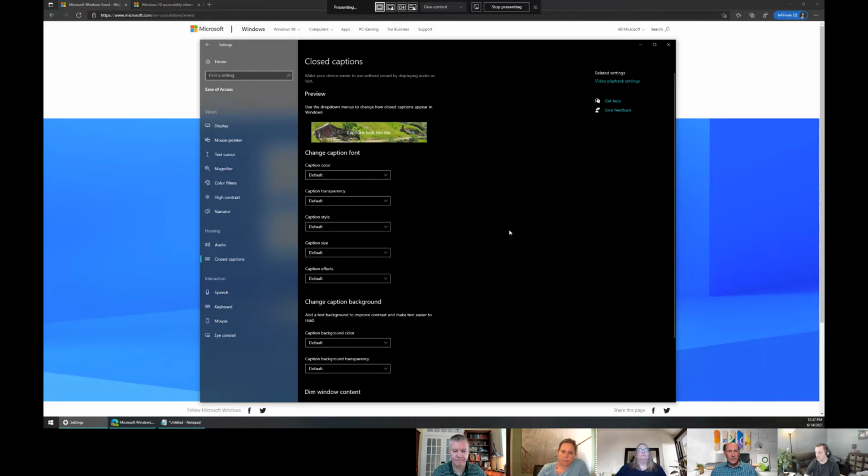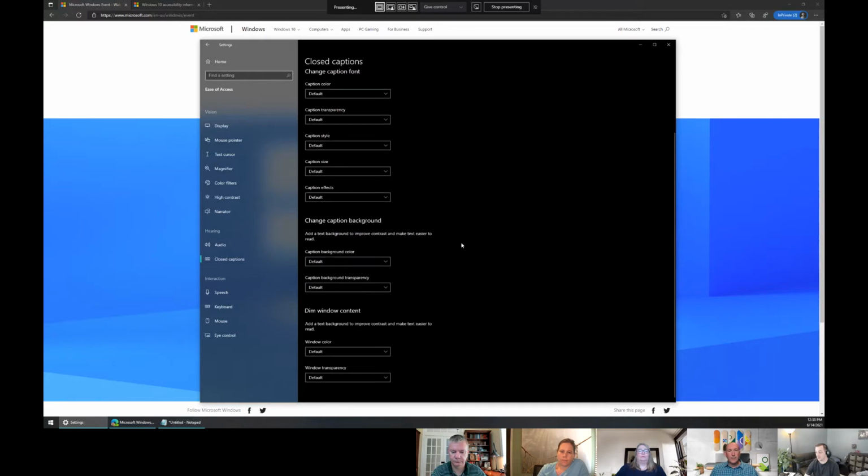I'm not on any preview builds on this machine, so this is in the current build of Windows 10. I am going to find some documentation about this, or whatever documentation I can find, and we'll include that in the description here. From the little bit that I read about it, it seems pretty cool. Again, reading all the content that your computer is playing audibly.